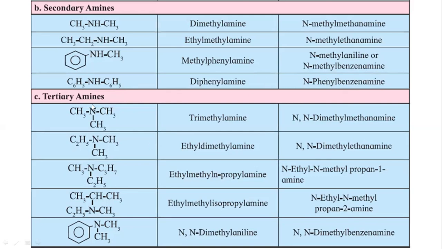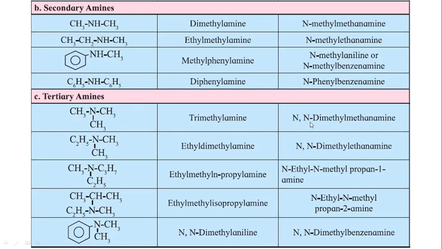So I am coming to the tertiary amines, the nomenclature of tertiary amines. First I will discuss the common names. As there are 3 methyl groups attached, the common name is very easy, trimethylamine, because 3 methyl groups, number 1, 2, 3, are attached to this nitrogen. It is called trimethylamine.